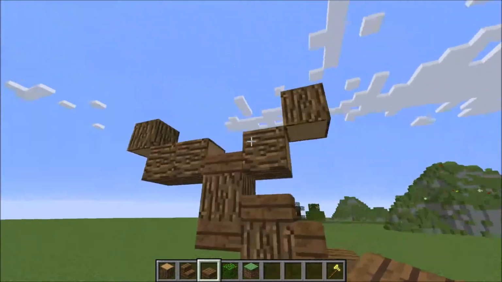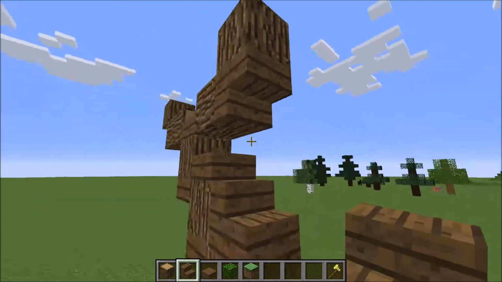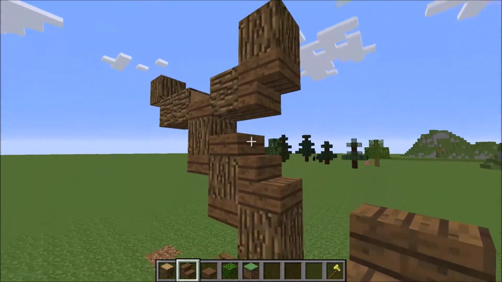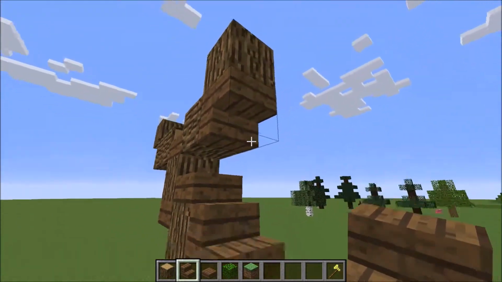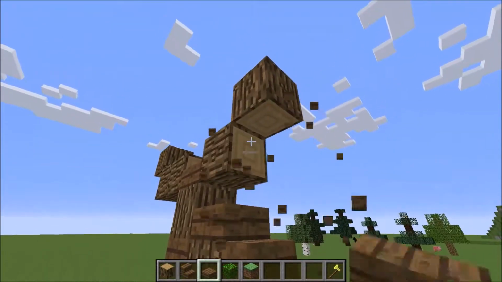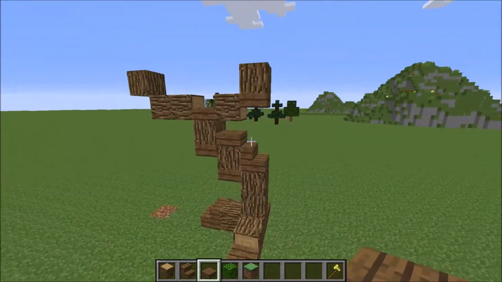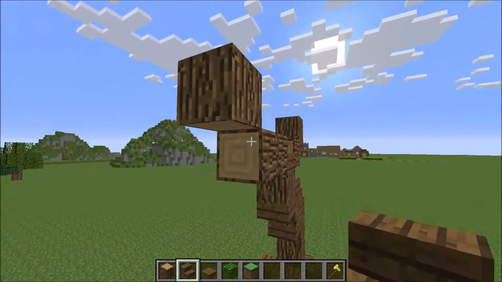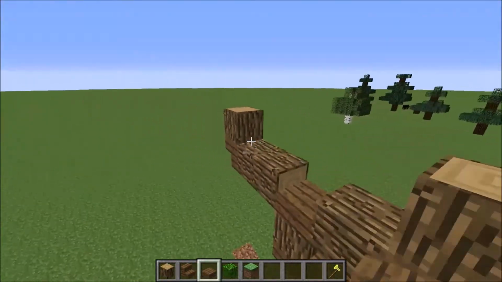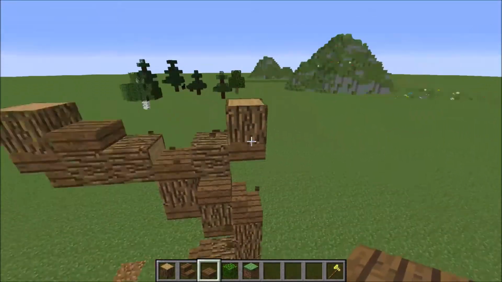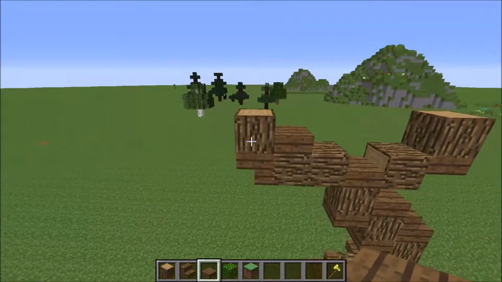Use slabs and the stairs to hide the corners, but you can see that here I already use stairs, so it doesn't look so good. But if I use this, it already looks a bit better. Here we can use stairs, but I haven't used those before. Adding those actually you don't need, but here you see it add a bit more of the curve.